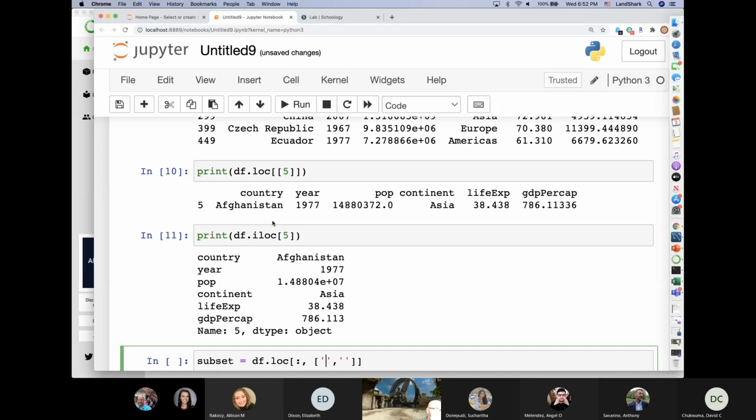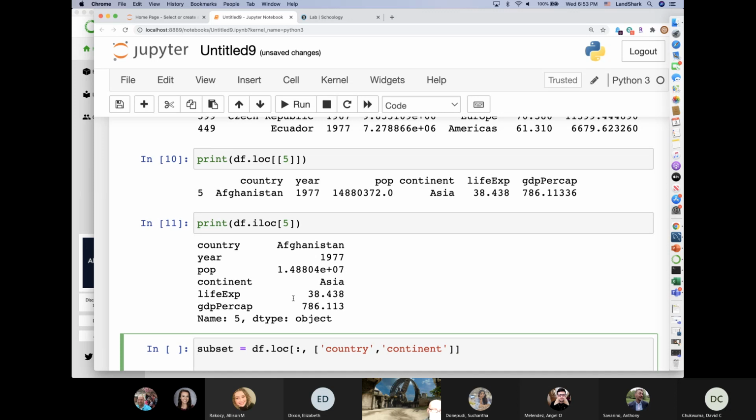There isn't a space in between those. If I hit backspace, I'll knock the comma out. So what I'll do here is put 2 columns, maybe country, and I'll just say continent. Like that. What this does is, I'm just going to hit enter, nothing's going to happen. At this point, we're saying we're using a subset.